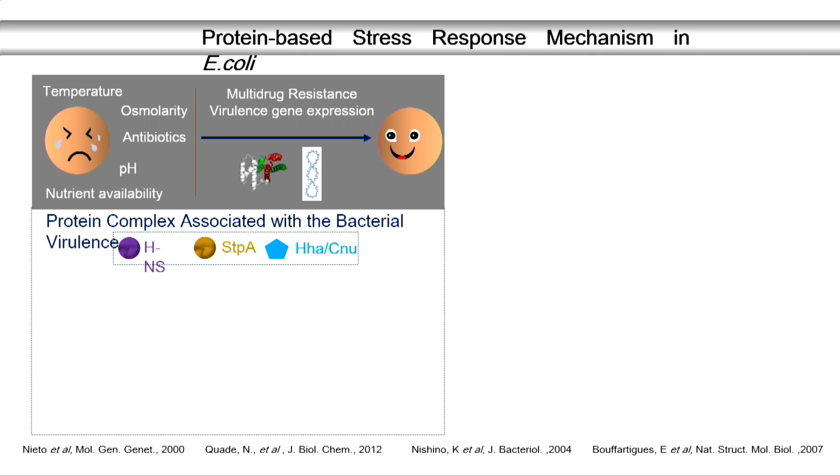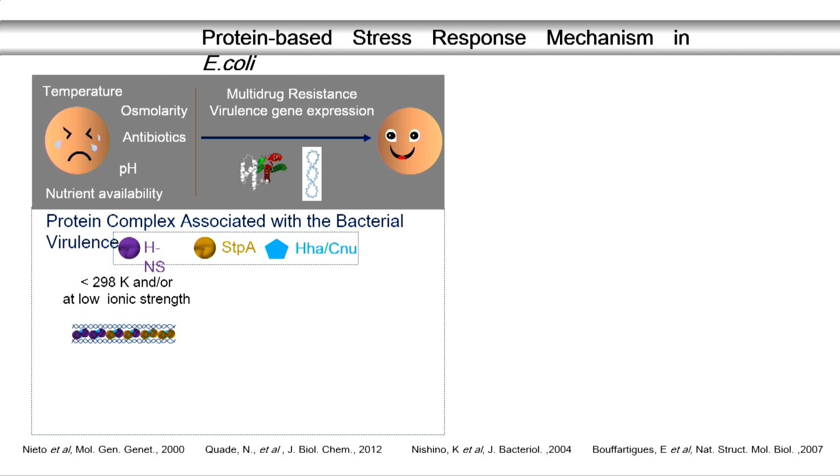So in bacterial systems, how does this DNA get condensed? And that's what we are interested in. And these particular systems that condense DNA are very sensitive to temperature and environmental osmolarity. And these proteins are called HNS-like proteins, or the HNS family of proteins. And these are similar to histones in some way, but these are non-specific in the sense that they bind non-specifically to DNA and kind of condense the genome or the DNA.